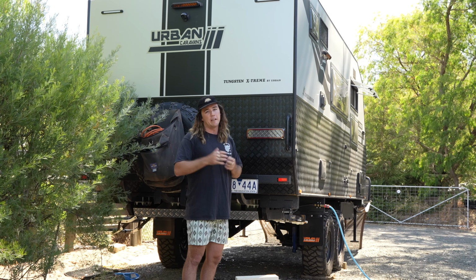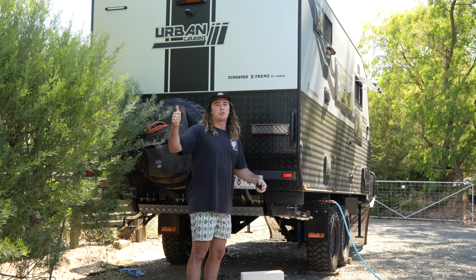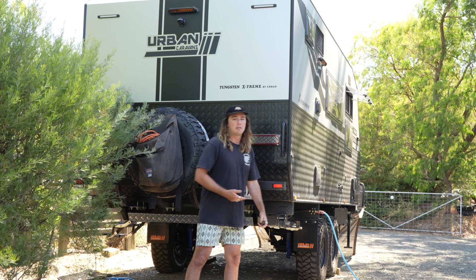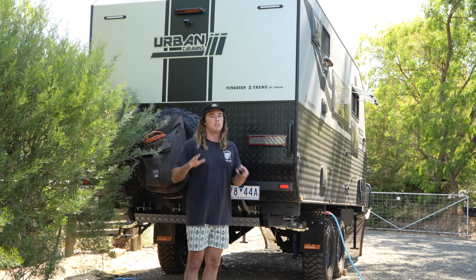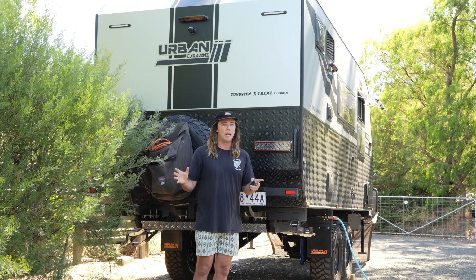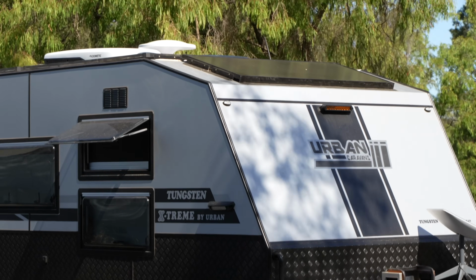There's some really sick features on this van that we want to show you, like the rims, the battery system, the new suspension underneath it. As you can see here, it is absolutely huge, and this new suspension will blow your mind, but we're not going to show you too much of that until the walk around video, so you're going to have to wait. But a few of the little key points that we'll point out now. This thing is off its head.